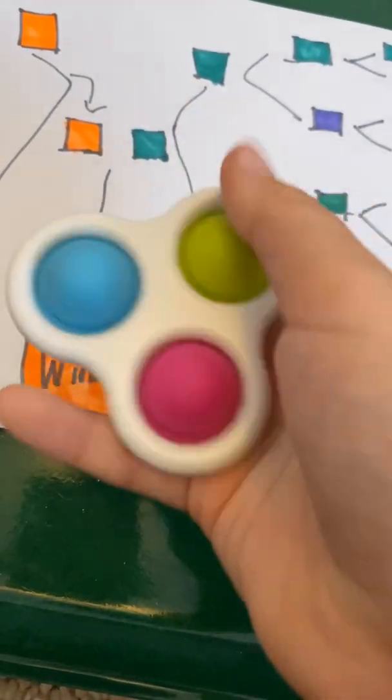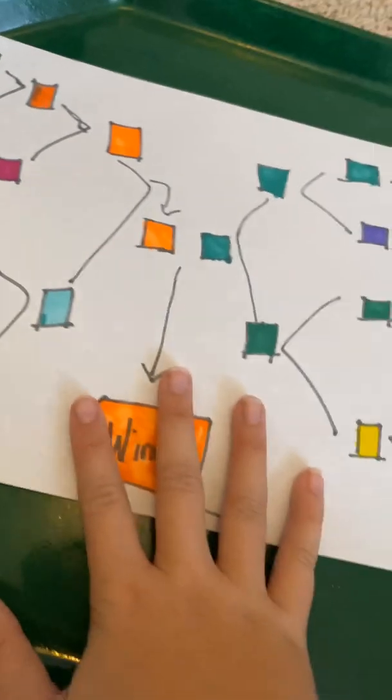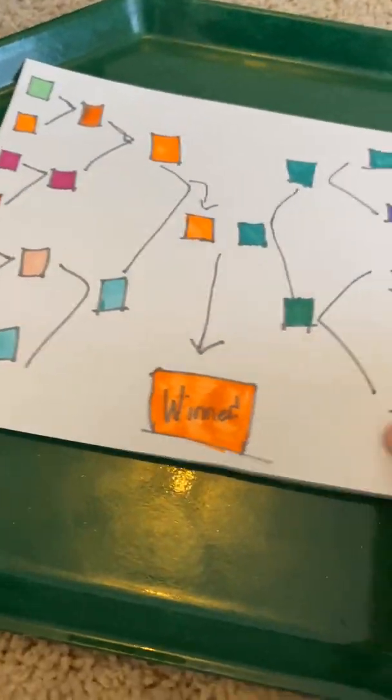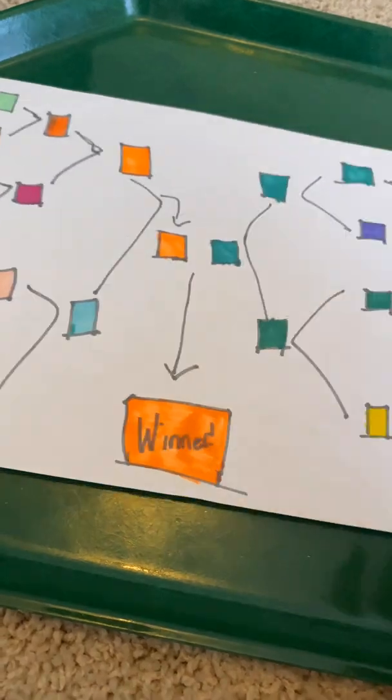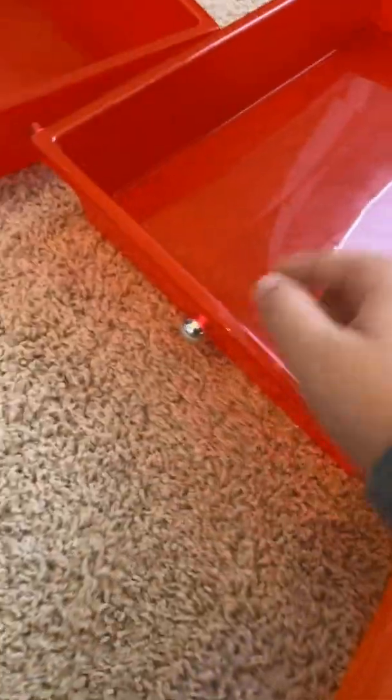So, I would love if you would let me know what your favorite fidget is, or maybe you want to try this on your own. I just used 2 pieces of paper, one to keep track of all the colors because I knew I would forget, and then I used this paper, obviously. So what I did is I actually just took these bins and I filled them up like this with what they were going to go against all throughout.